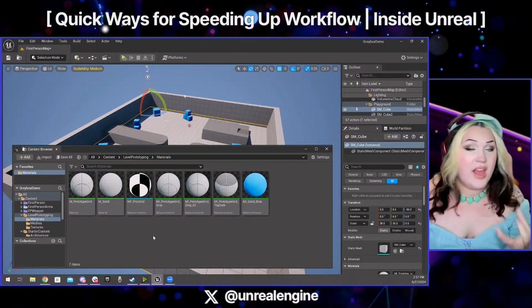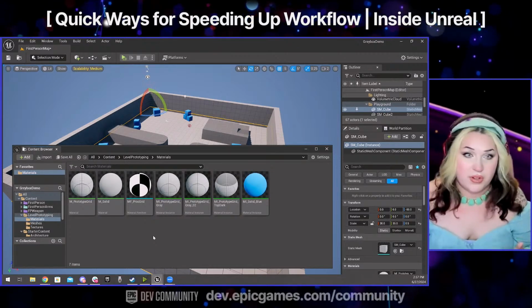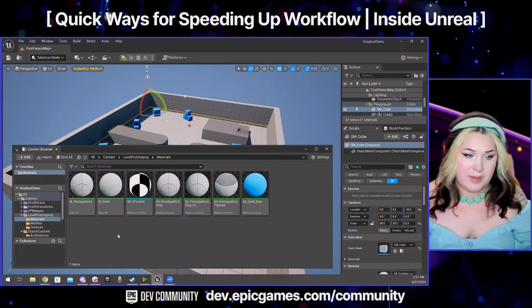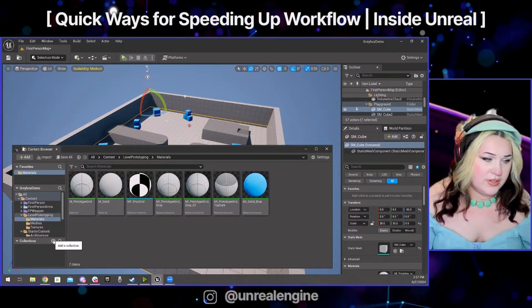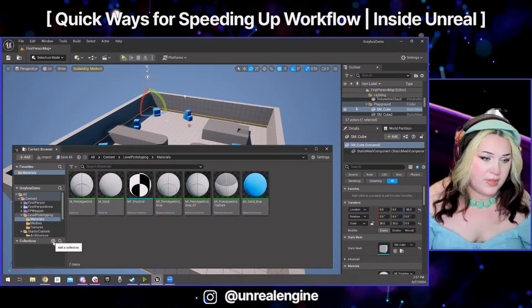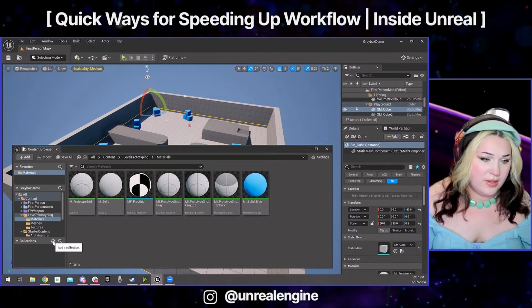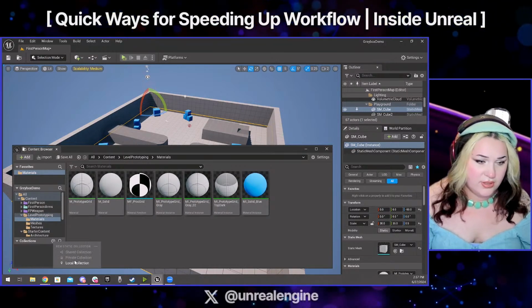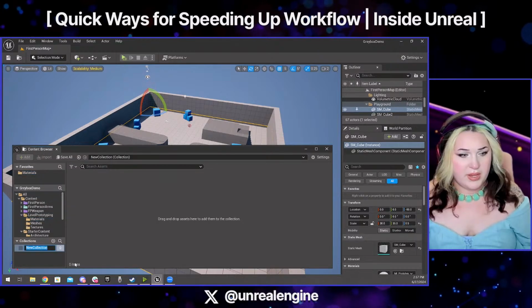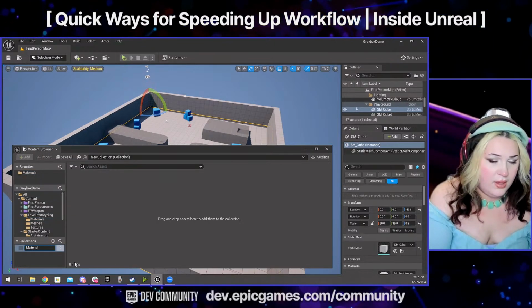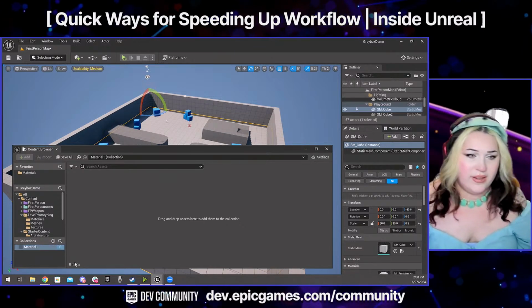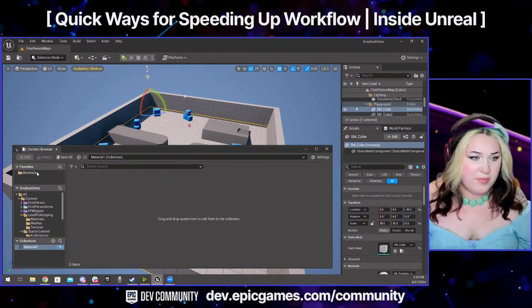And you have just a handful of materials that you know you're going to be using all of the time, that's where collections would come in handy. So collections down here on the left, bottom left, you'll click this plus option right here, add a collection. We'll make a new local collection, name it whatever you want. This will be material 1. And for now, there's not anything in it, but that's okay.